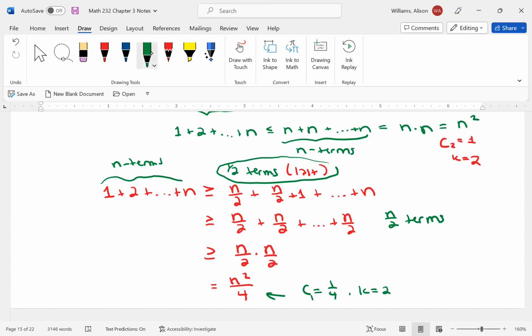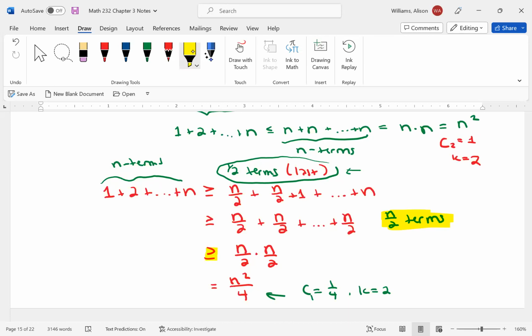Real quick, I said assume n is even, and I just want you to see that this would actually work even if n is odd. We'll just use the smaller half. If we have to cut the terms in half and you can't cut it evenly, use the smaller half, however it gives us n over 2 terms. If this happened to have been n over 2 plus 1 terms, if we're working with an odd number and there was a plus 1, there's one extra term, because I used this symbol, it holds.